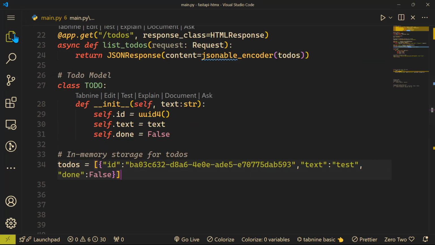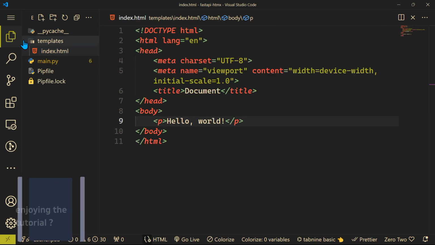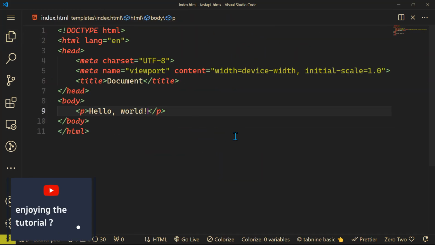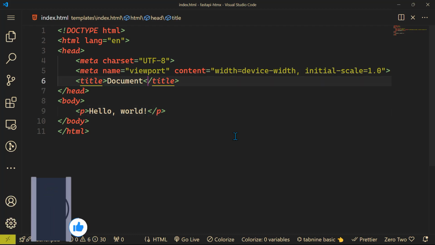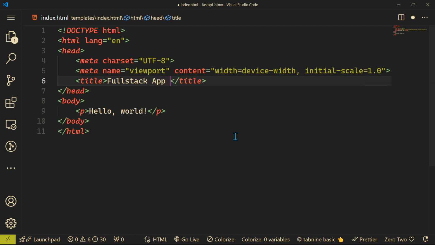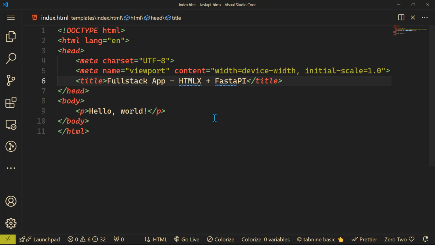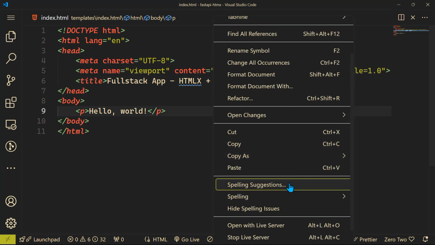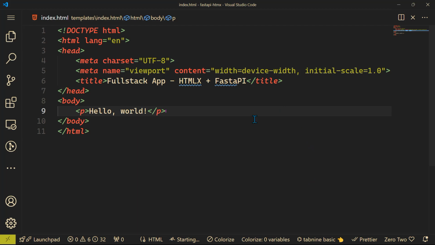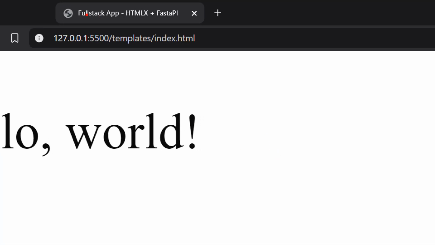And now it's time to work with HTMX a little bit. So let's get back to our index.html file that we've created, and just modify this a little bit. Instead of document, we can say full stack app HTMX plus FastAPI. And of course, if you run that with Live Server, you should see the changes here.